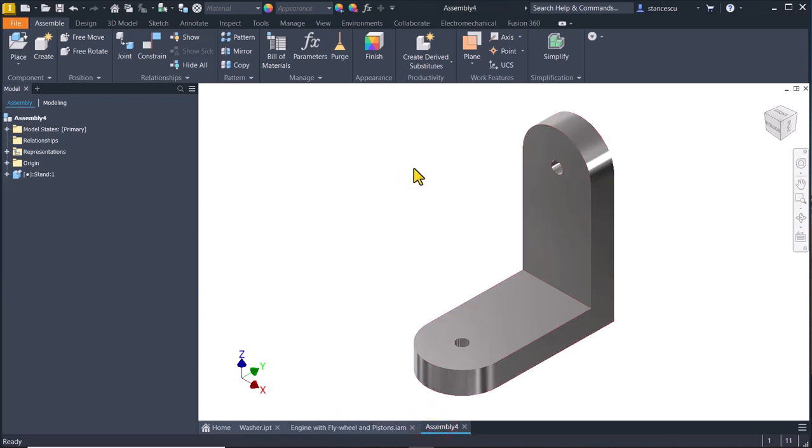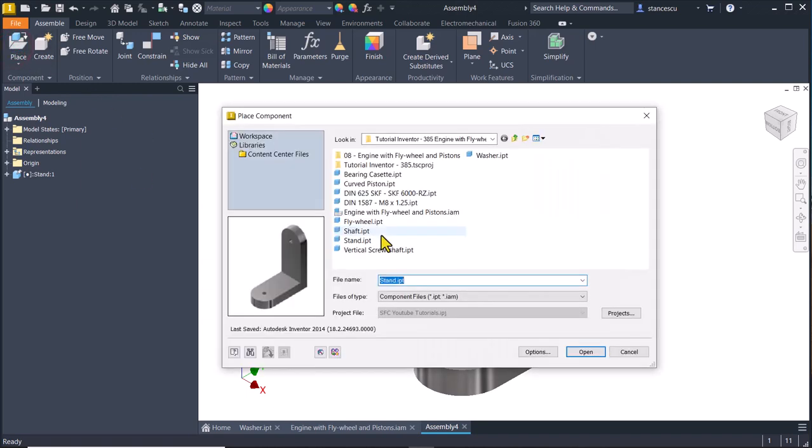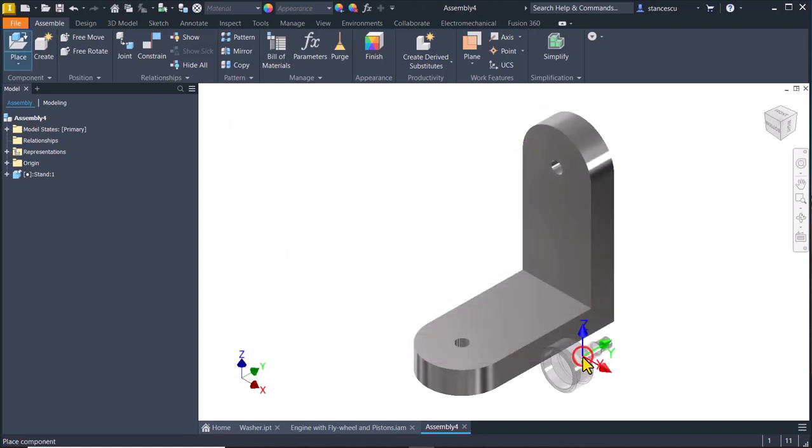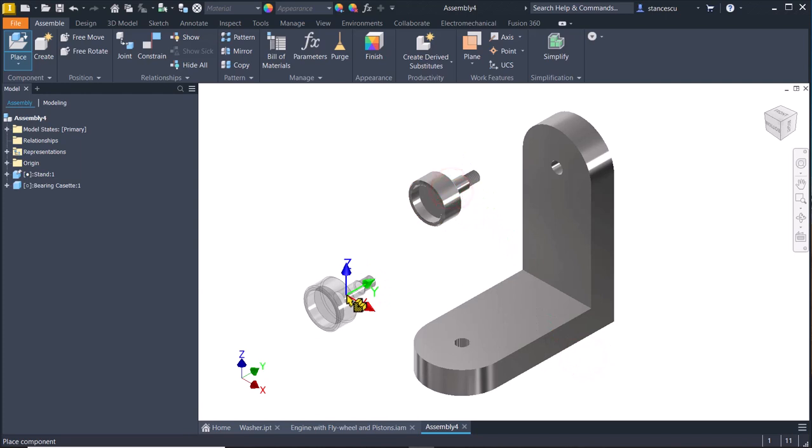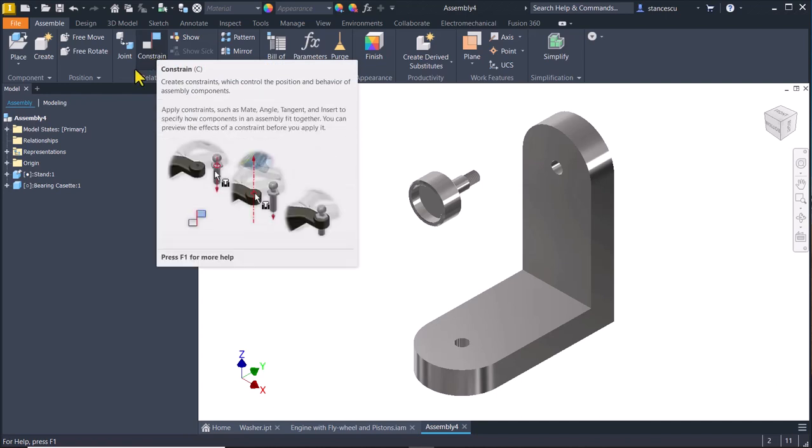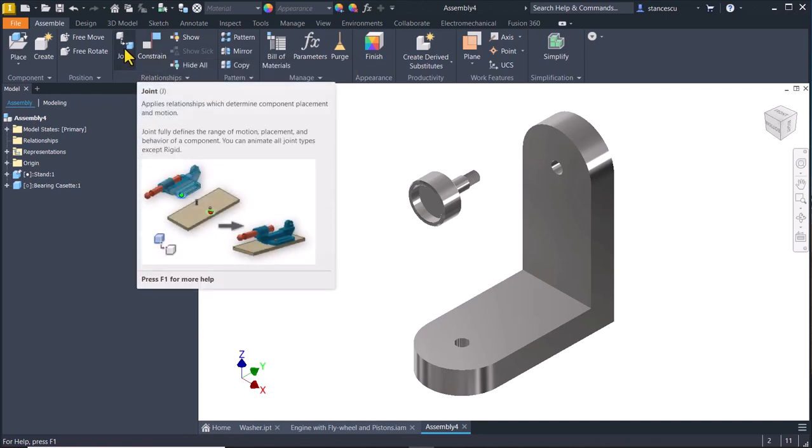Then I place components. The first is bearing cassette. Open, place here. I don't use constraint, I use joint.